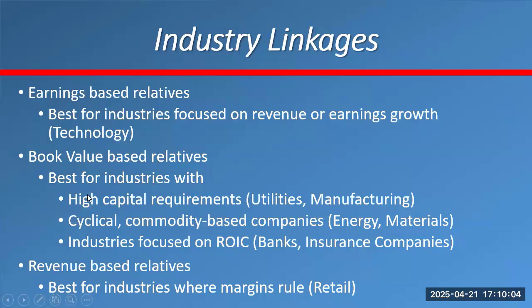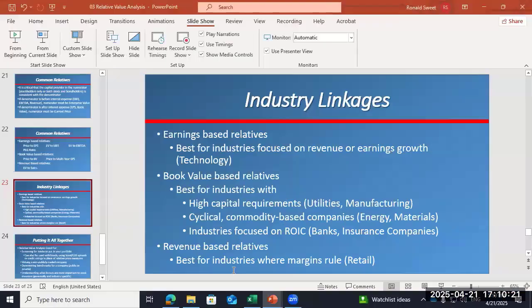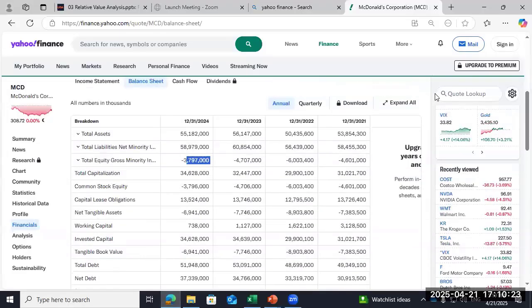If I were doing Intel, which is a technology company, I use price to book because they have massive property, plant, and equipment. So on this top one, I just look at their property, plant, and equipment as percentage of assets. If that's a high ratio, I would use it. Intel's a semiconductor firm, NVIDIA is a semiconductor firm. You can really contrast them.